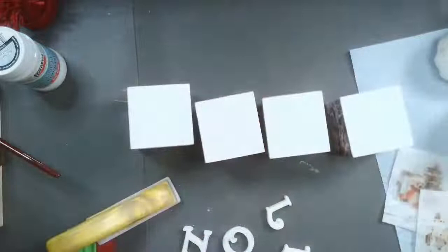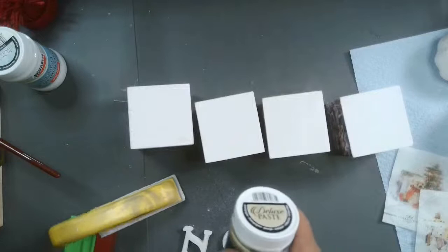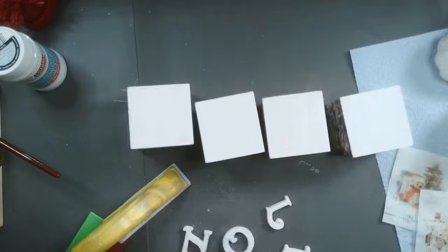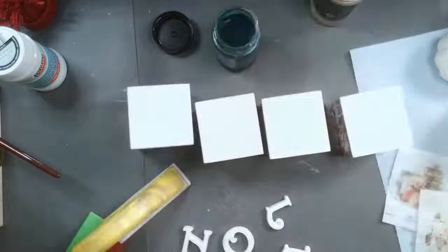Okay. So then with this, all I'm going to do is take the same. I've got to stand up. I think I want to use this deluxe paste again, unless I do the green deluxe paste because of the green for the paper. And then this is, see, that's pretty. Okay.